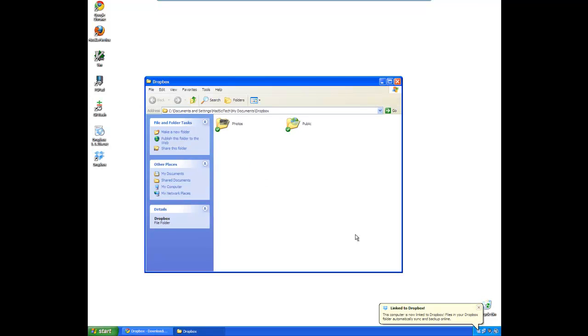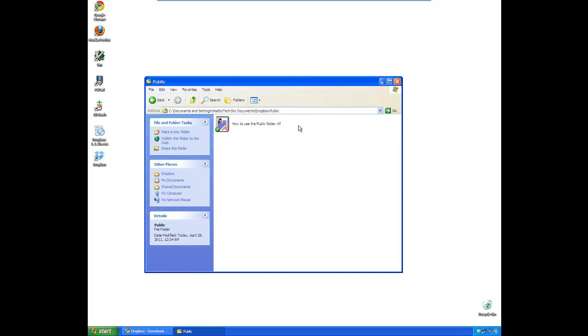Now here in a second, it will open up our Dropbox folder. You have 2 folders. Out of the box, you have Public and Photos. Anything you put into the public folder will obviously be public. And now it's telling me that it's syncing everything, with this little blue icon with the circle. Now the folders are synced with the server, but you can tell that by this little green icon.